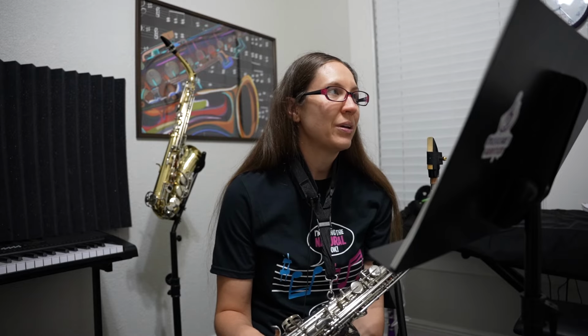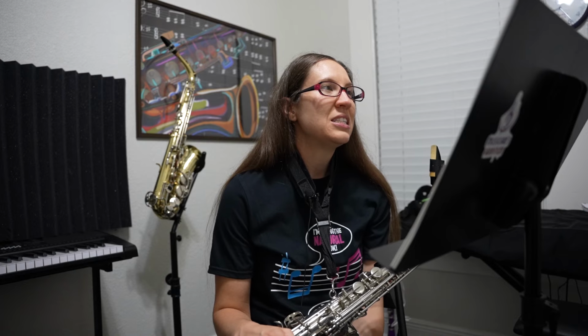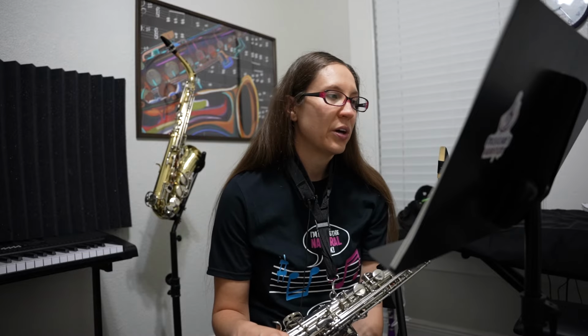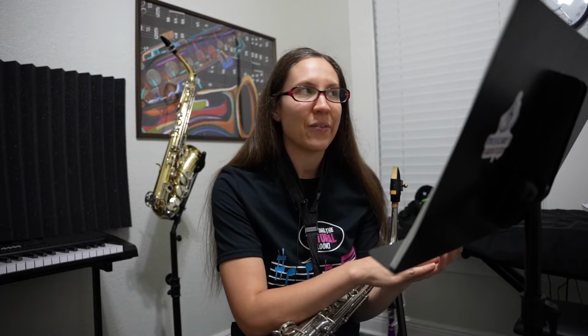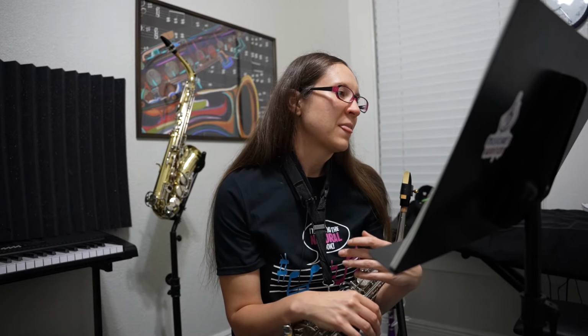Okay, look at the top of the page, that middle box there, articulation, staccato. It's the dot placed above or below the note. What it means is to play short and detached. Okay, so for example, what they have there on the top, normally we would play it as ta, ta, ta, ta, right? But when it's staccato, we want to basically try to cut it in half. Ta, ta, ta, ta. We're going to really shorten it up. Okay?